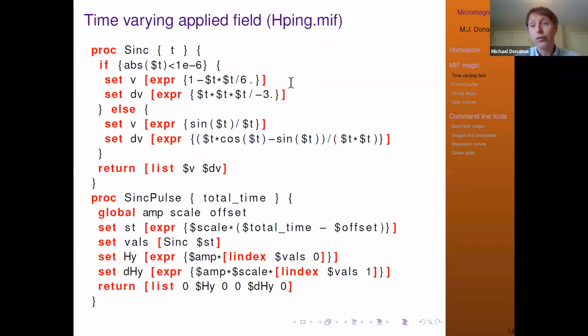And the sinc field's nice. We'll talk about this more at the end, when I do an example doing dispersion curves. A couple nice things about the sinc is that in the Fourier transform space, it's flat until it disappears. So it's got a finite frequency response, so you don't have some of the problems with aliasing that you do if you use something else like a square pulse or something.